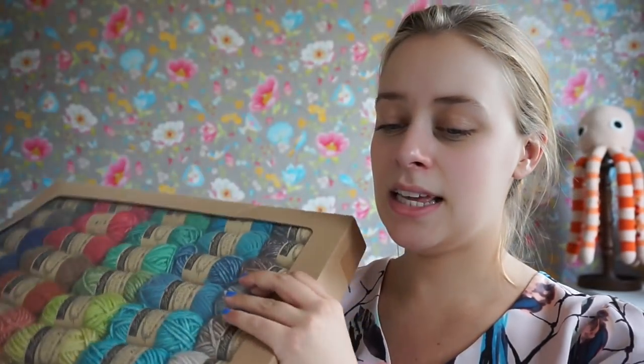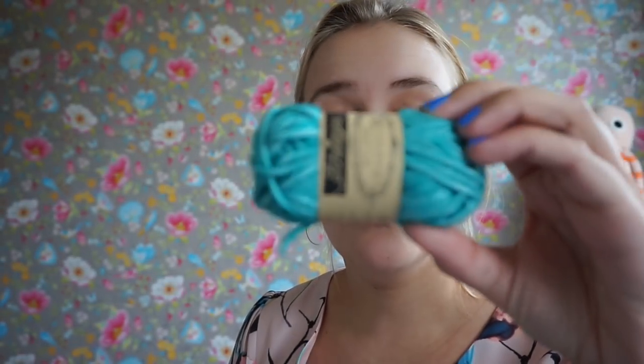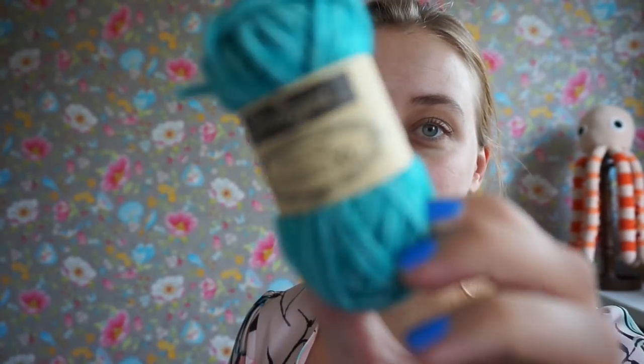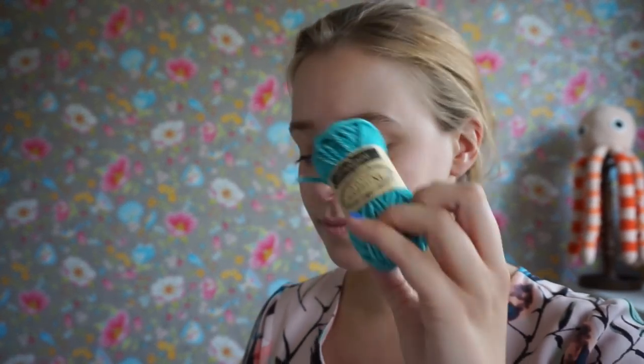And this is the XL variety. The yarn I used before was not a fingering weight, or maybe it was more like a DK. It was the stonewashed regular, and this is stonewashed XL, and that's more like a worsted or Aran weight cotton acrylic blend. And I have picked out the colors that I will be using with this color pack. So the idea of the blanket is that you have this color pack and then you have 10 regular sized balls, and that you alternate them, and then you have a double gradient.